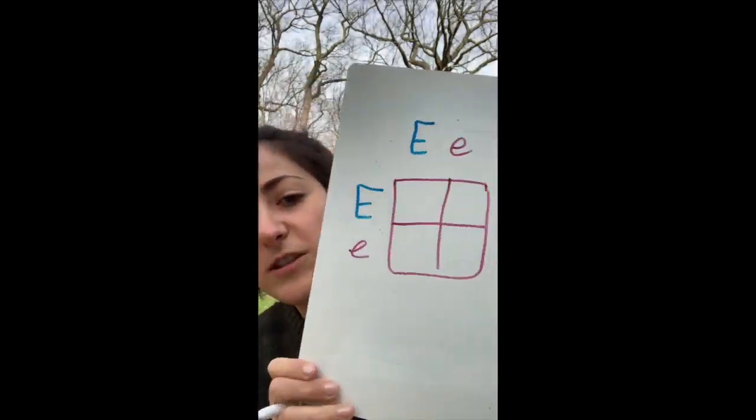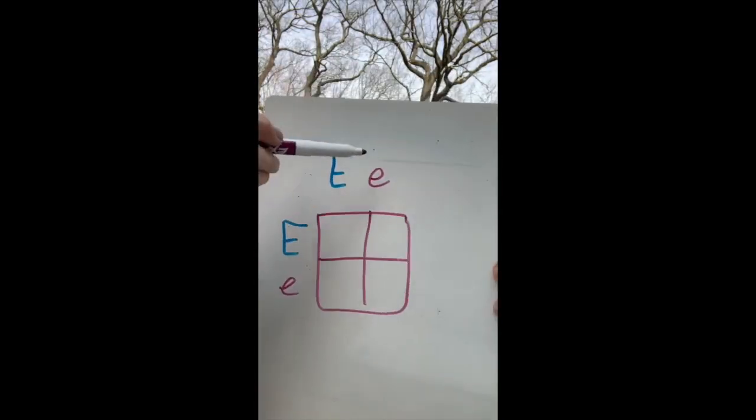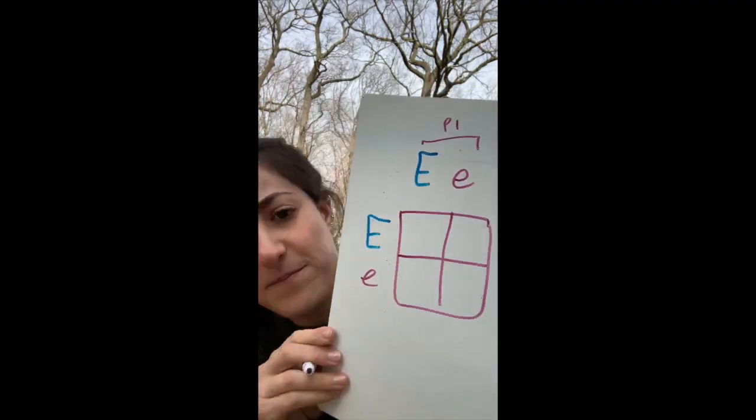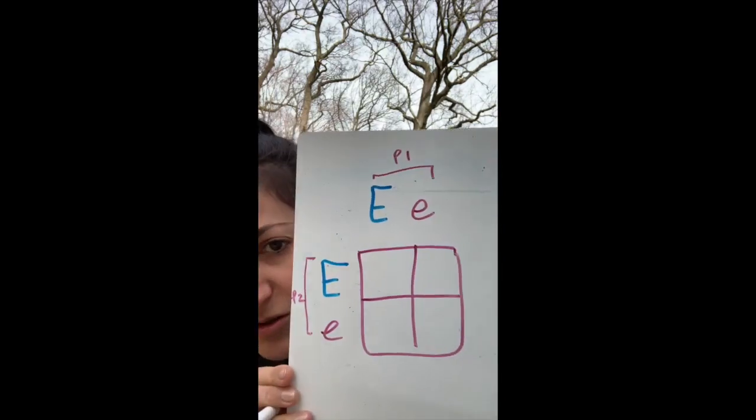Okay, now it's going to get fun. I'm going to cross two heterozygous. So, set up your Punnett square. Heterozygous, we're going to have a capital and a lowercase. I'll show you my square in a moment. I'm using different colors so you can see what I'm doing. This one's heterozygous parent 1, P1, right there. This one's heterozygous parent 2, P2, right there. We're going to cross these and see what happens, and I'm going to try to stay consistent with my colors.